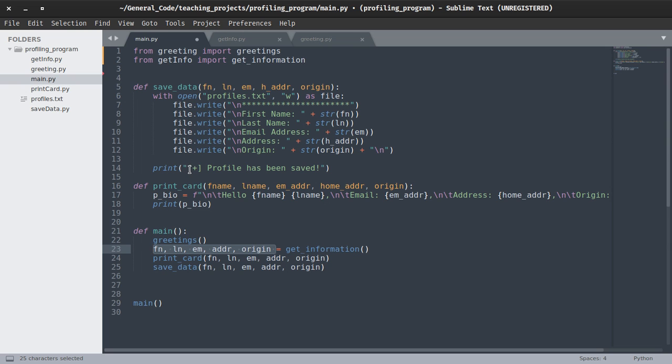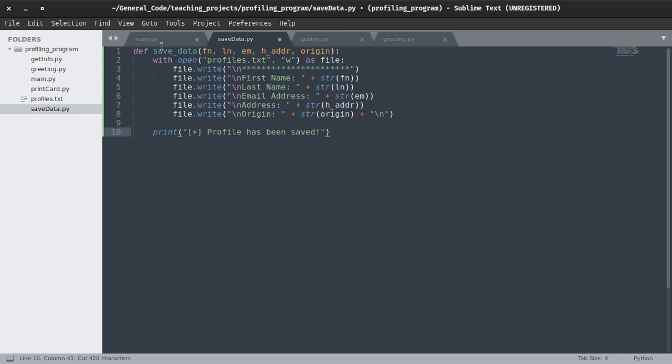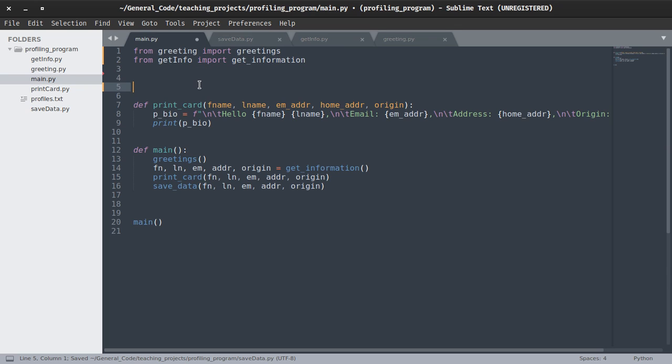Now we need to move the save data function to save data. Okay, so again copy the name of the function, save this, and import it from the save data module. Okay, so save data is the name of the module like you see here, .py, and the name of the function is save data, and it's the exact same one we used in here.